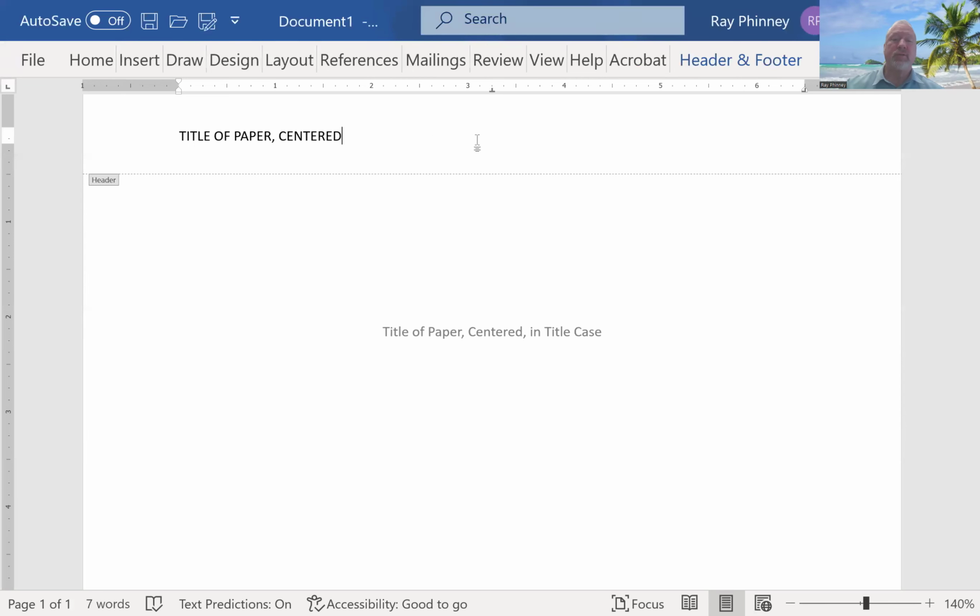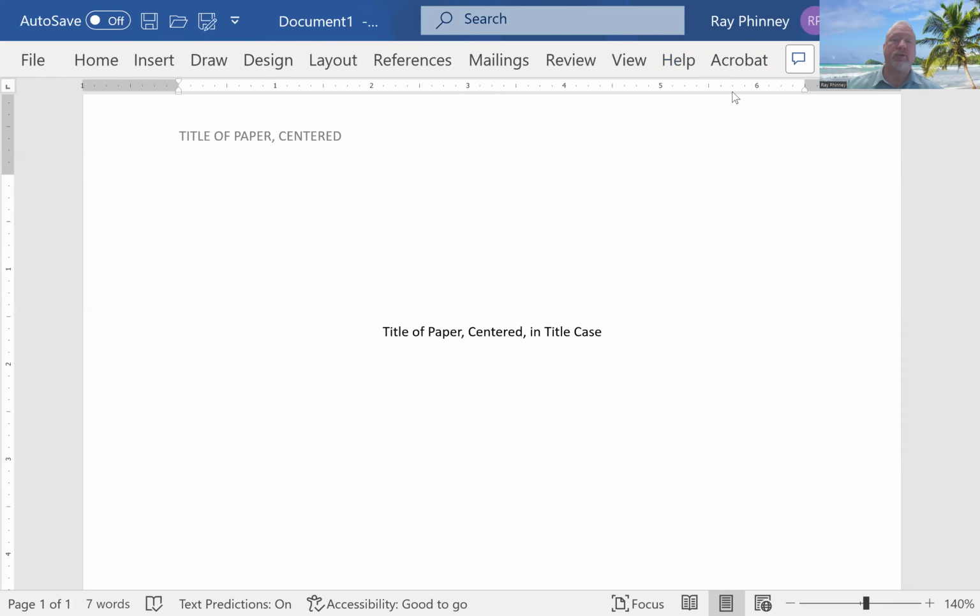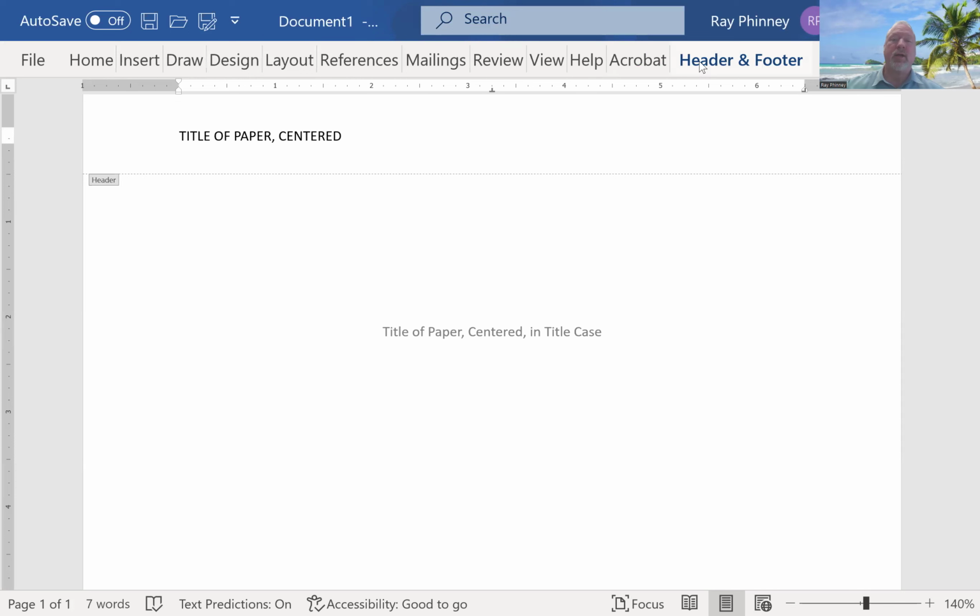So the best way to do that, you'll also notice when I double clicked up on top here, my toolbars change. If I come down here, I'm at my standard toolbar, but if I double click in here, my header and footer toolbar gets shown. So I'll click on that. Well, first I have to make sure I'm in the right position here. There we go. Now I'll click on that.